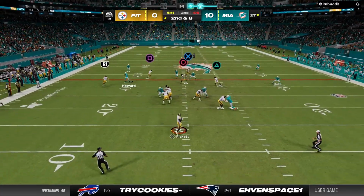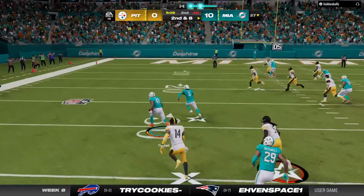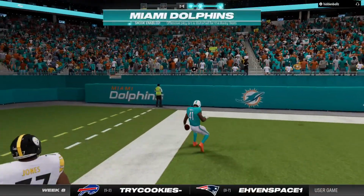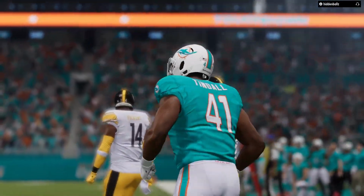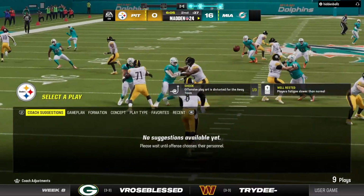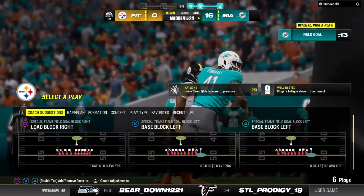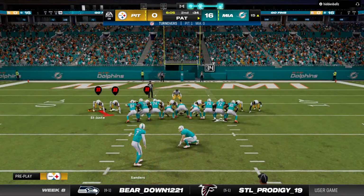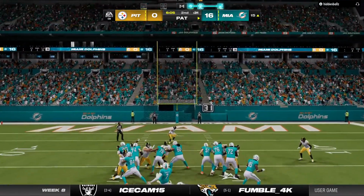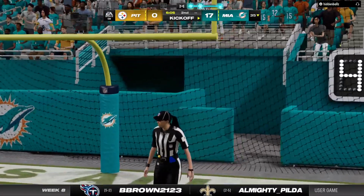Pickett back to throw. Rifles one, and that's going to be intercepted. Picked off by Channing Tindall. And he will bring it back. It's a pick six and a Dolphins touchdown. He was looking for just a short throw. Kept it in range for the rare linebacker pick six. And give him full credit for his focus. He just kept the quarterback in his sights, and where he was looking to throw, he positioned himself perfectly to be there for the interception. He made the play of the game for his defense right there.